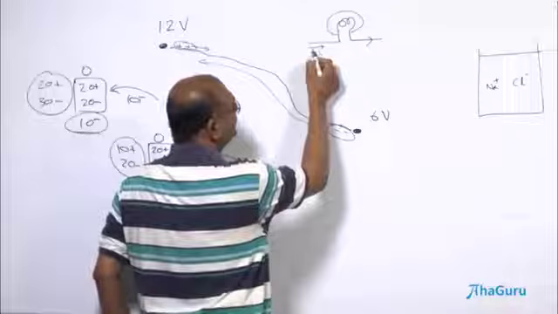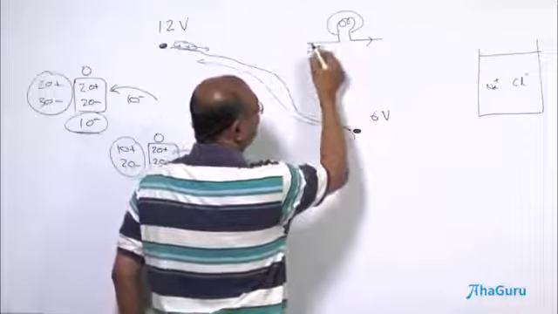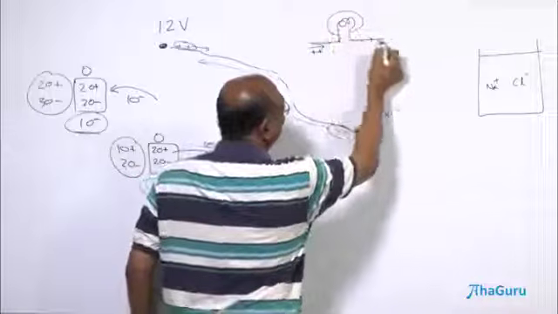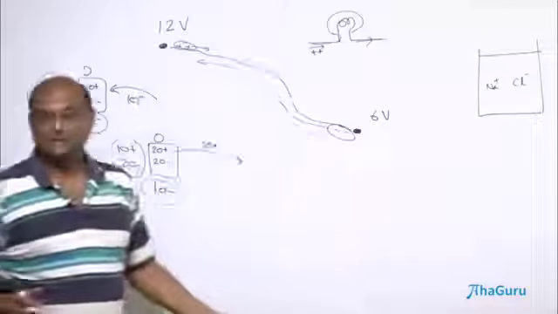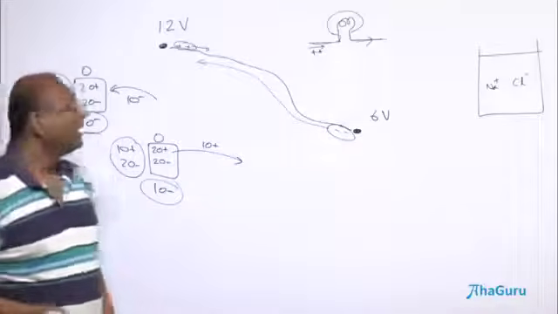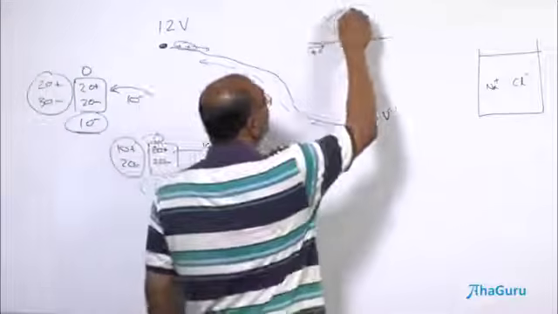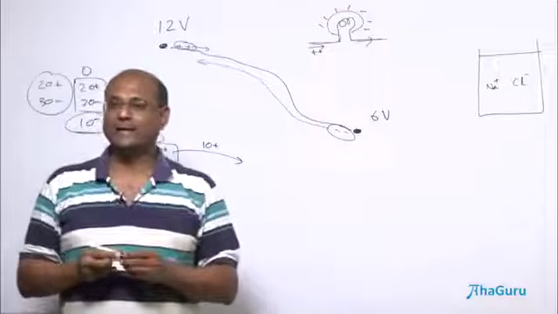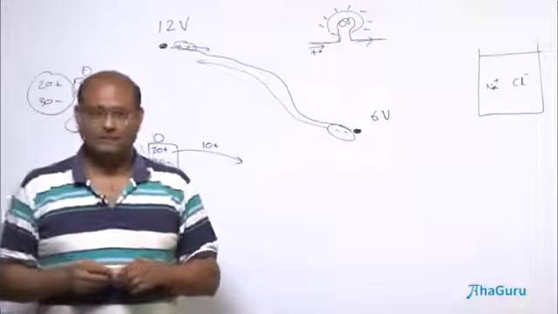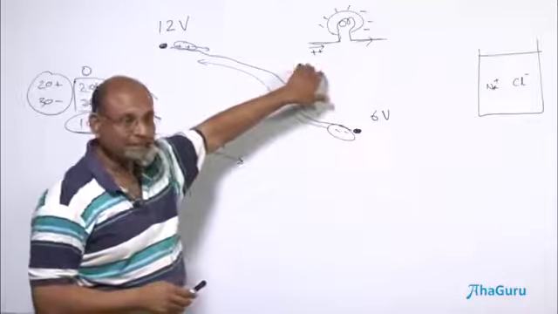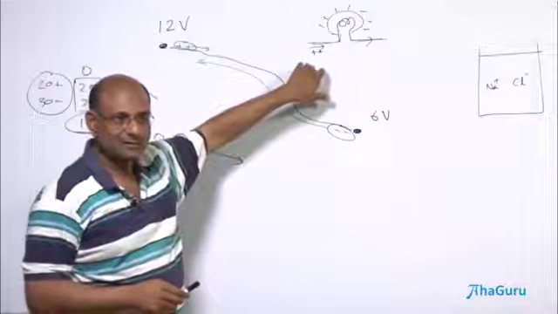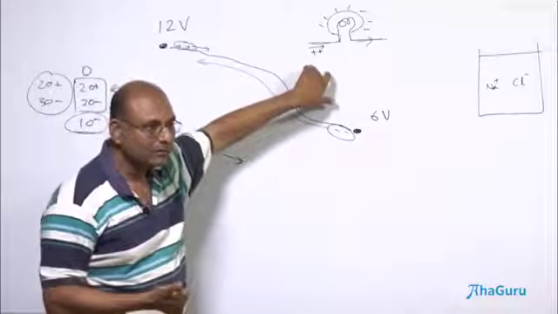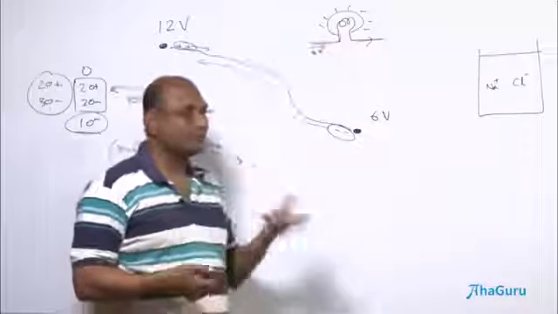So right now let's assume that there are some charges that are going this way, and then they come out. None of the charges were used up. How come this bulb radiates out light? Where is it getting its energy from? Because it's really not using up any of the charges. Movement of charges, why should it cause light?